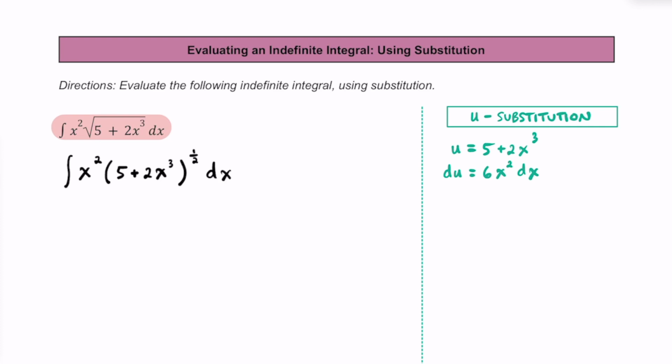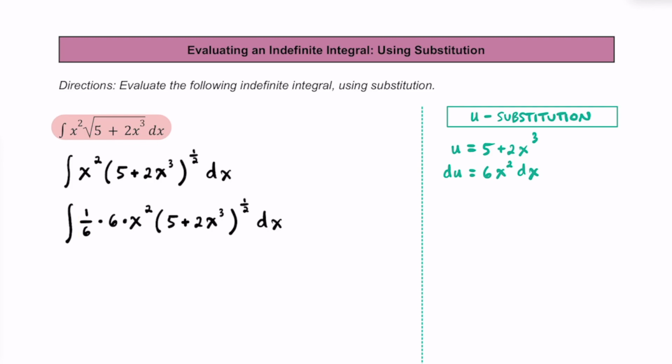Now before we make our substitution, notice how we have the u perfectly lined up here. This is good. However, for the du, we're kind of missing a little piece here, right? We don't have a 6 in our integral. So to take care of this, see if we can be a little creative here. Let's go ahead and multiply this whole thing by 1/6, and then multiply the whole thing by 6 as well. So again, 1/6 times 6, that's just going to be 1, so we're not really changing the function at all. And here's the rest of the integral. So all we really did was multiply our integral by 1, but you're going to see why in just a moment.